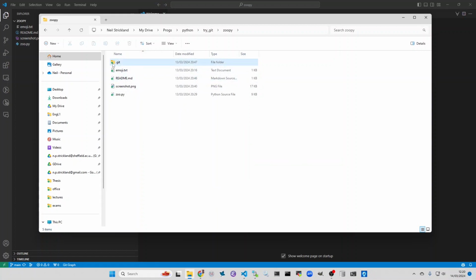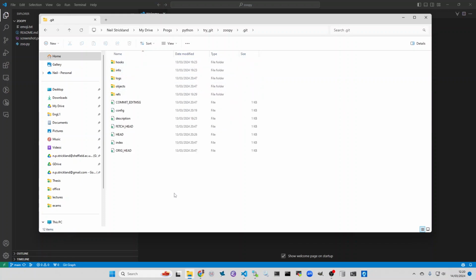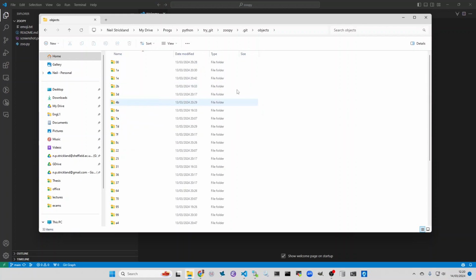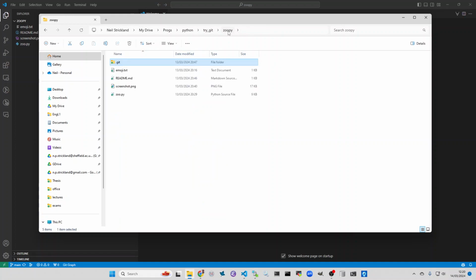Because of that, I can see this thing called .git, which is not usually visible because it starts with a dot. This .git is another folder, and it's got all sorts of stuff in it. It's a rather complicated arrangement, and you really don't want to be looking in there or trying to mess with it. You should just use the Git tools for manipulating what's in that directory. But conceptually, it's important to understand that it's there. There's a bunch of stuff stored in that folder.